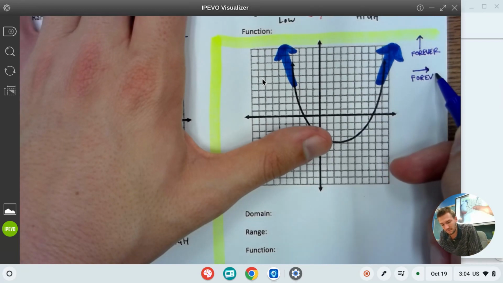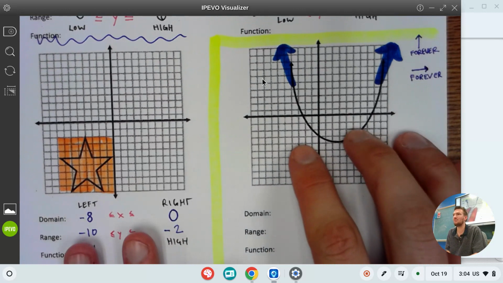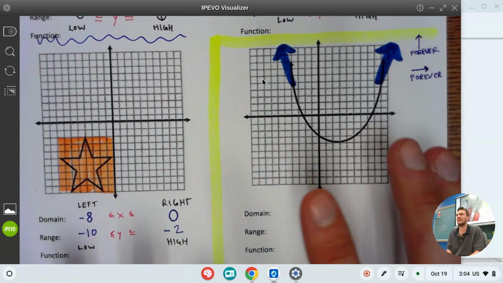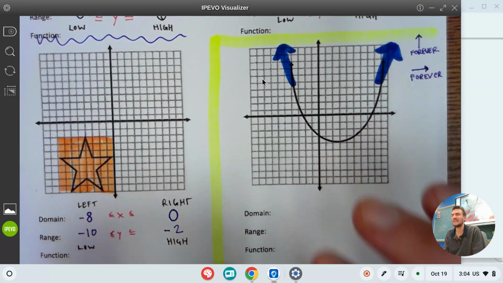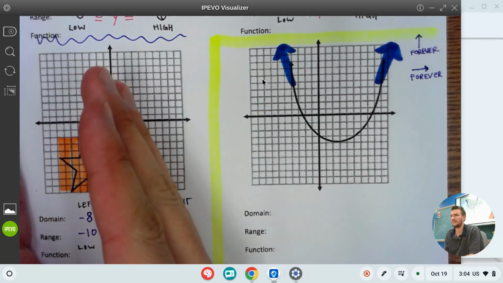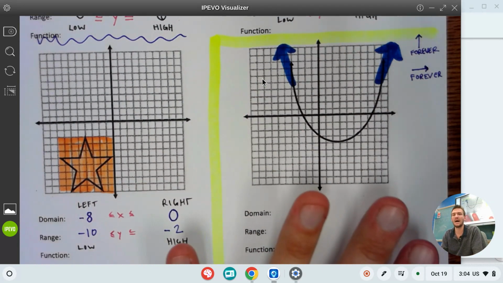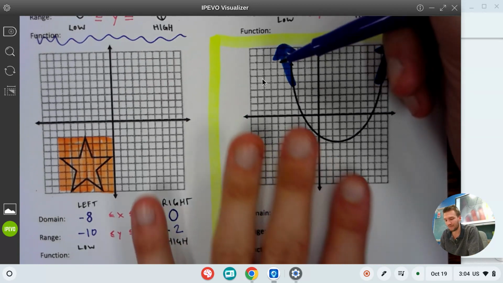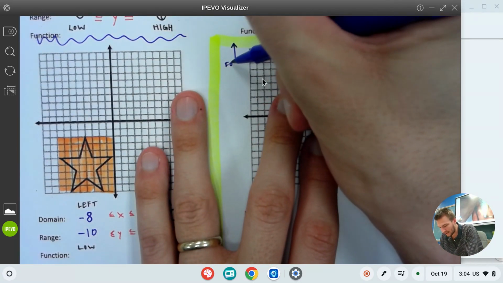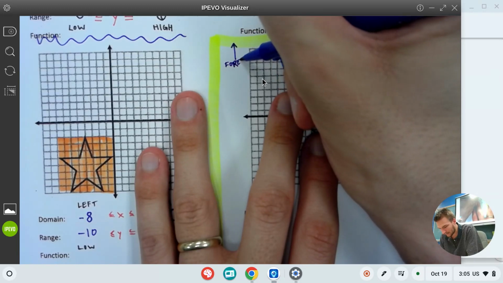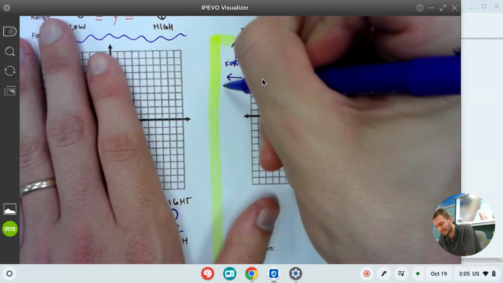Now, deep breath. If you think that these U-shaped graphs are getting really complicated, I got good news for you. They're actually easier than the ones that we just did. So you gotta trust me for another 30 seconds, and you'll see why. Okay? Over here on the left, this arrow means that we're going up forever. Oh, I forgot a couple letters in there. There we go. Up forever. And it also means that we're going left forever.